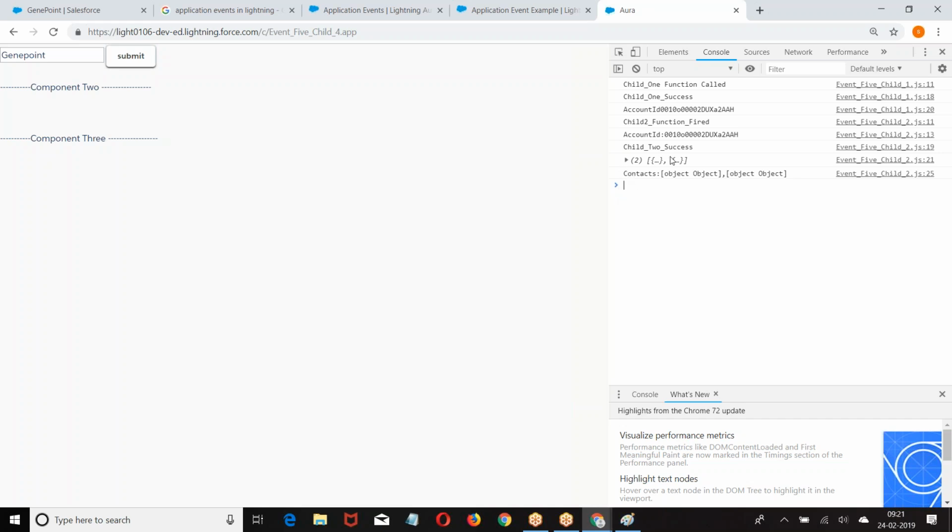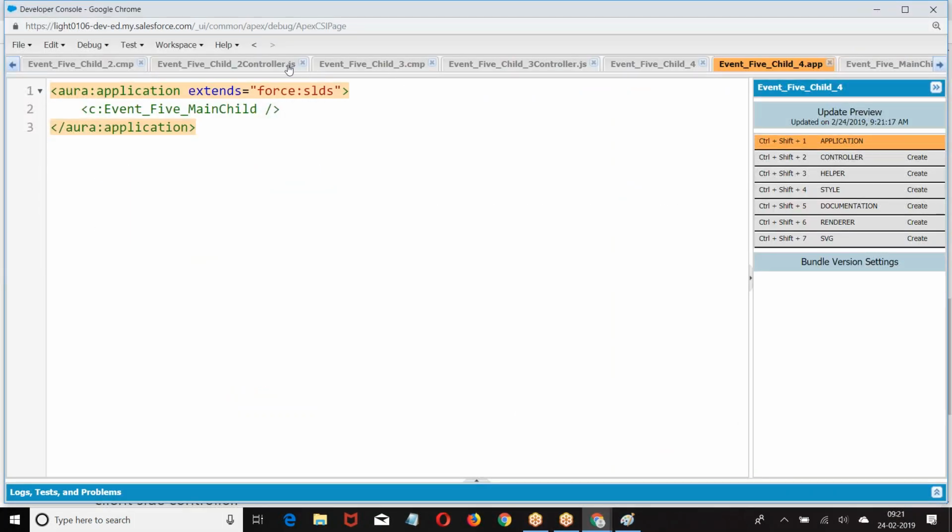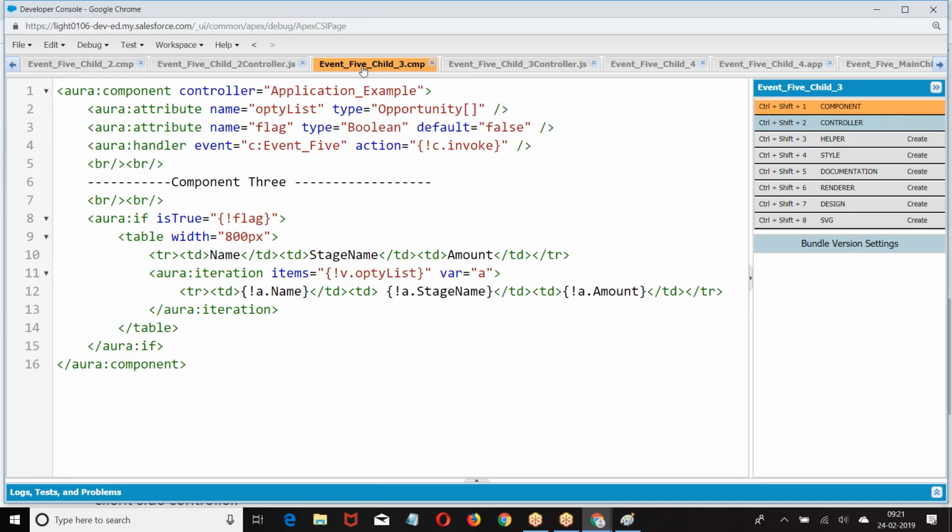So the same issue we found: the event is fired, but we are unable to display the data here. And event 3 is not fired. Let me cross check the third event also. The third event is not getting fired again.